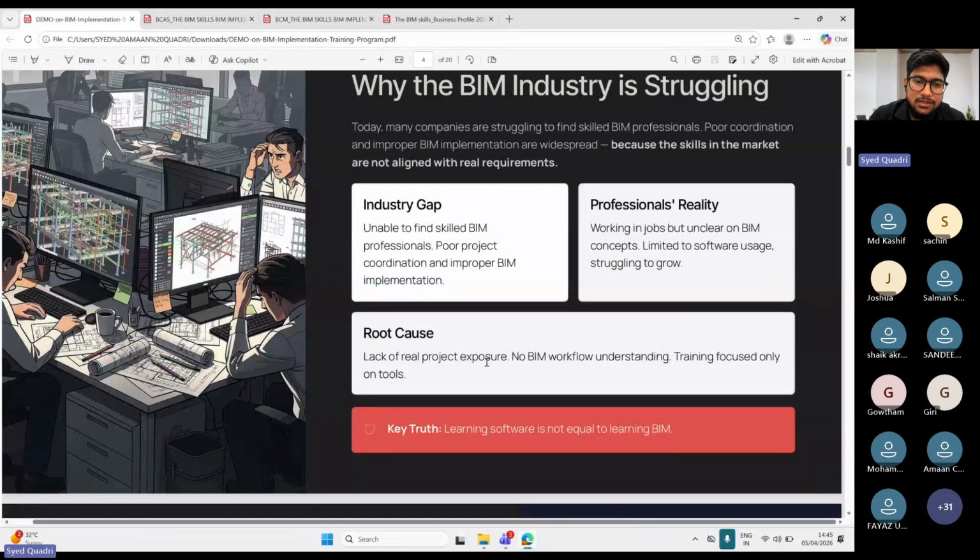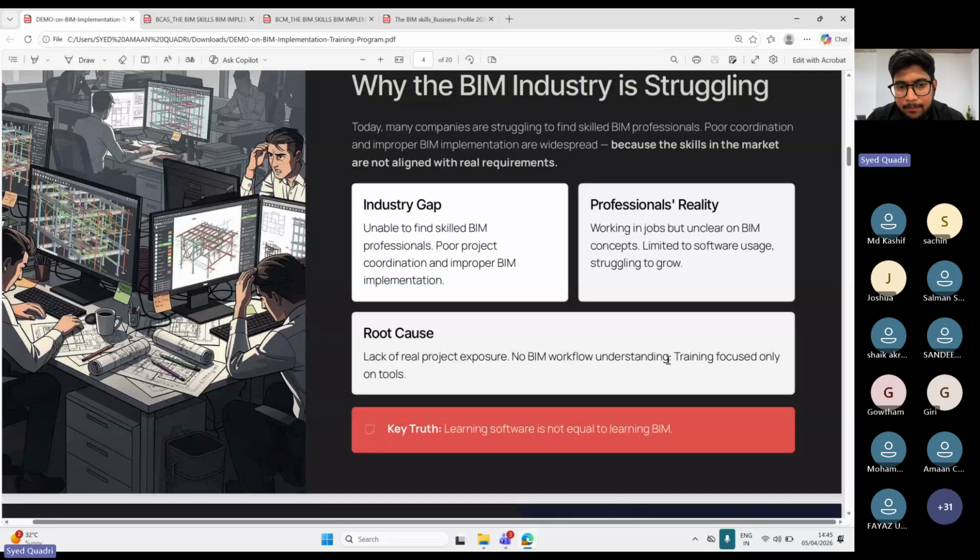So the root cause: lack of real project exposure. What happens during college? There is no exposure to skills. And after college, if anyone joins trainings, again maybe there is no real exposure to real projects, how the industry works, and the same thing should be there in the training part. If there is no real project in training, then we will not understand how exactly the work happens in companies. If we get trained only at a basic level and join a company, and the work is difficult, we will face some scenarios.